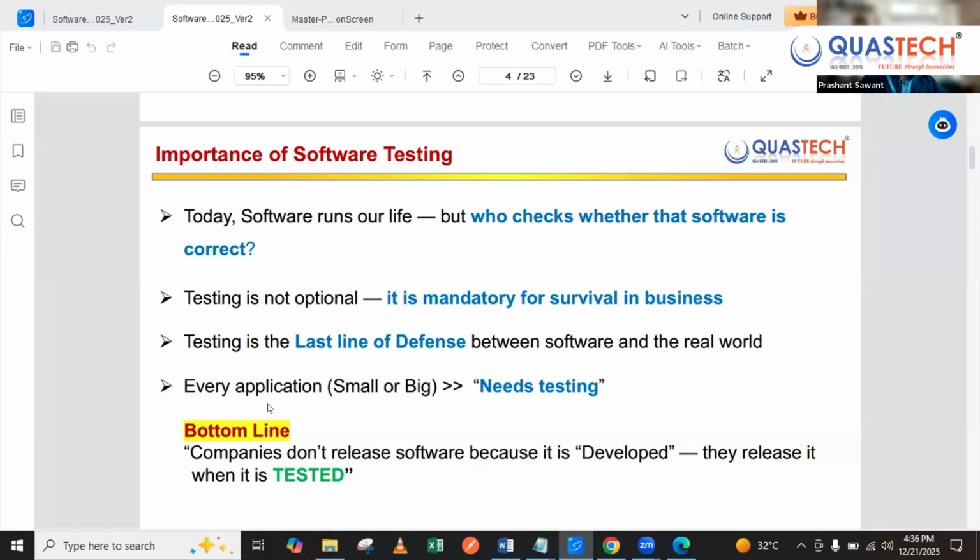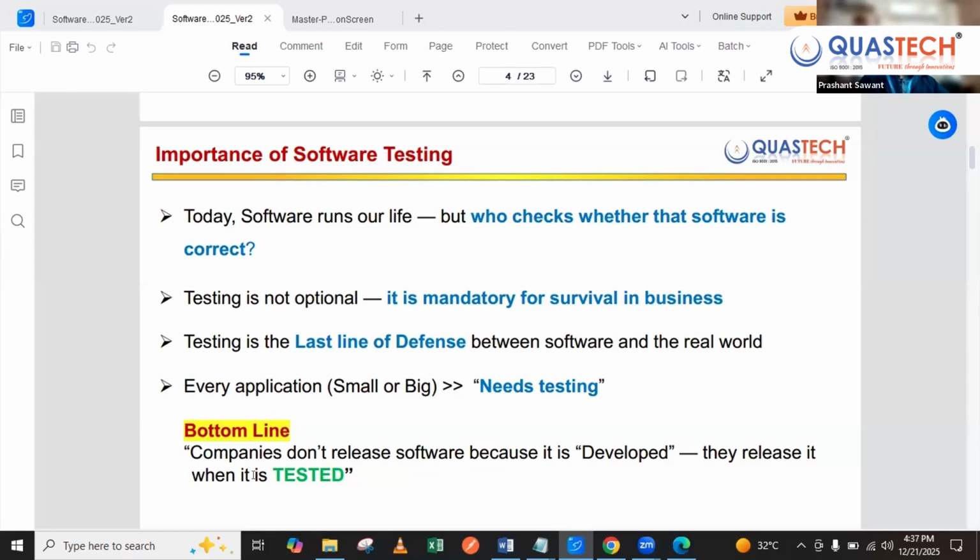Because when the developer is writing the code, they are also debugging. They are doing white box testing, they are doing unit testing. They do integration testing when they are integrating two modules, for example a purchase and an inventory module. Definitely they are also the ones doing the testing. Only once they are done are they going to send us the build, and then later on we are going to do the major functional as well as non-functional testing.